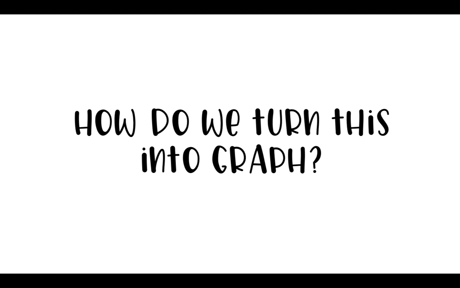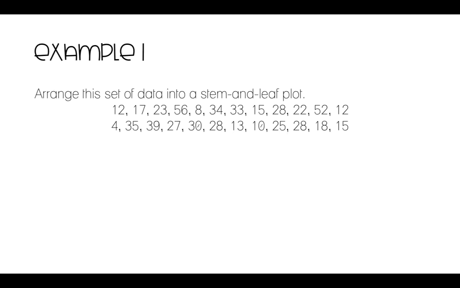So how do we turn this into a graph? This is the important thing now. We have all this data here and we need to put it into a graph. The first thing we need to do is find our lowest value and our highest value so that we can work out what stems we need.